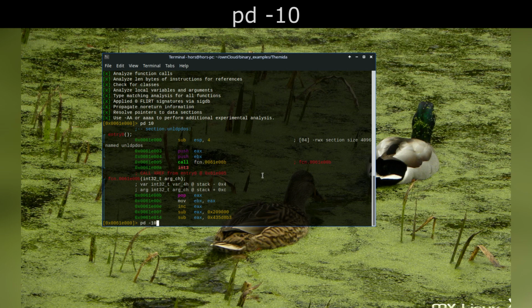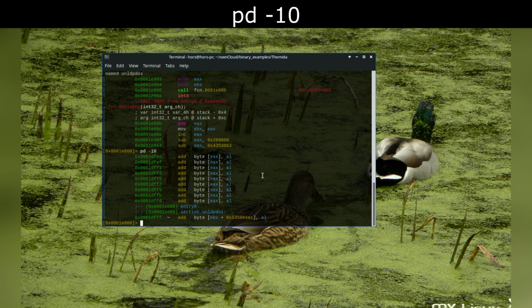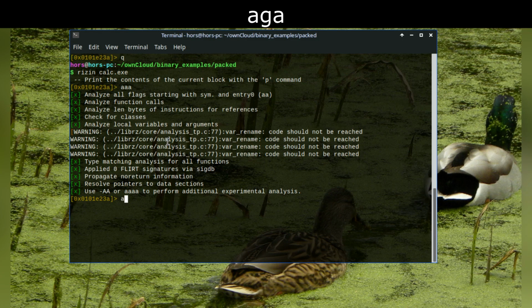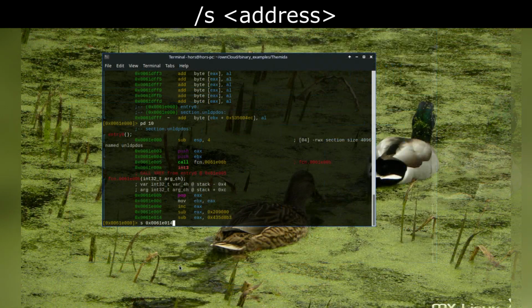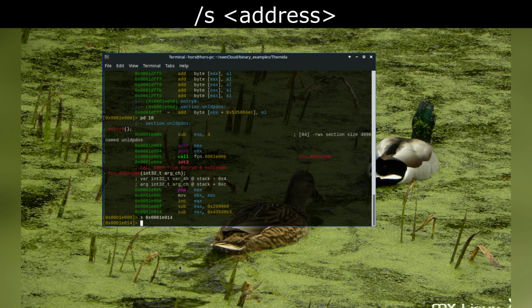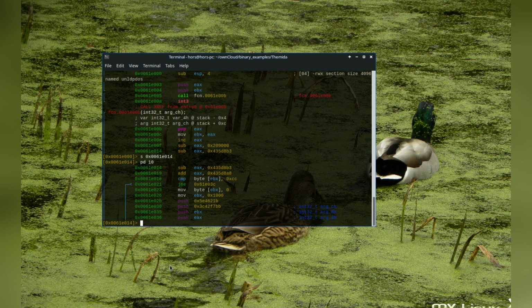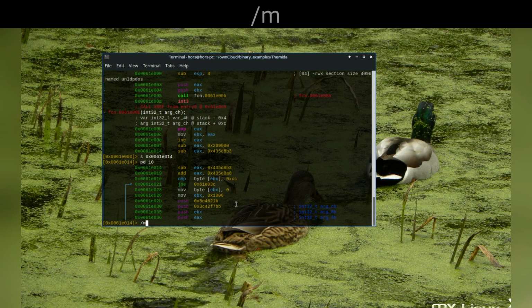pd -10: the same command with a negative value will be showing the disassembly from before that point. aga will show the dependencies of the build currently loaded in the form of a graph. s address jumps to another virtual address, which you of course specify as the parameter. /m searches for the magic sequences in the file.